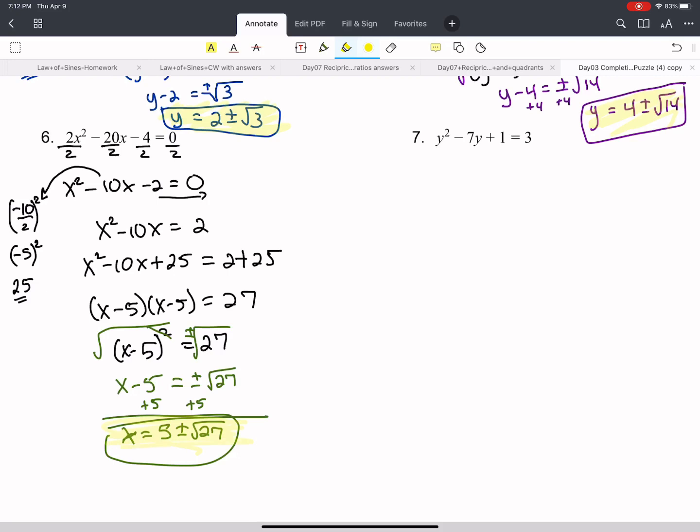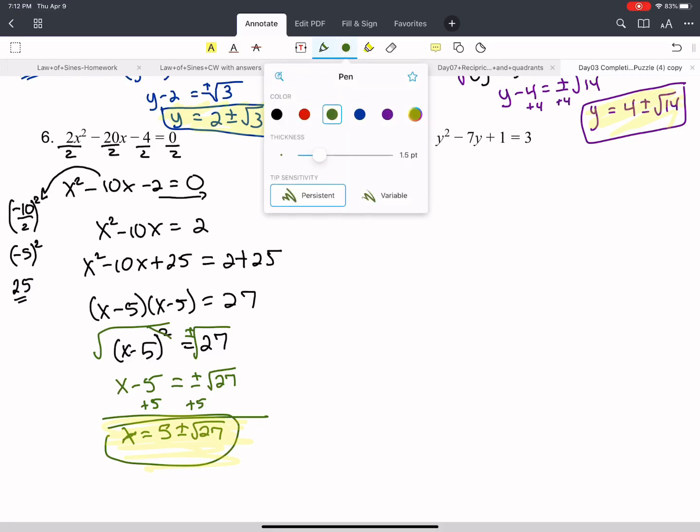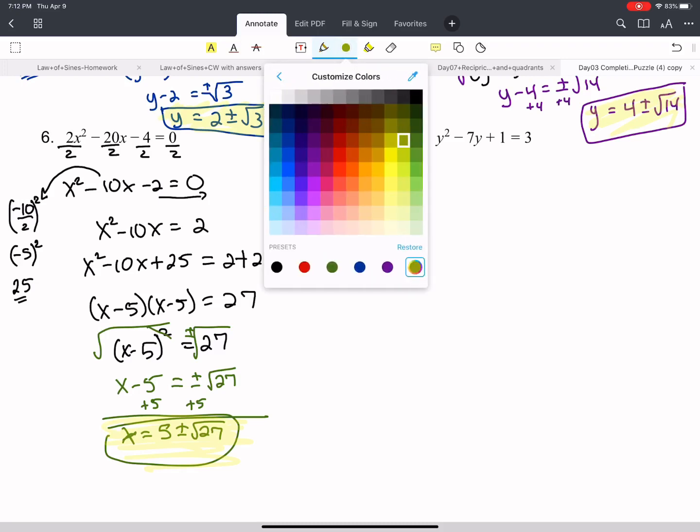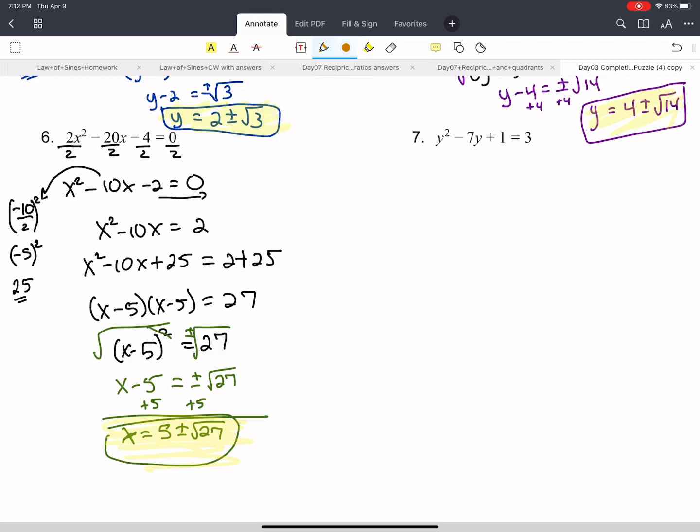And we are almost done. One more, and then you should have it. This one is a cool one. So let's see. The reason I like this one is I'm going to use a special color for it. How about this orangey type thing. That's cool. All right, so I don't want to forget to isolate, to get rid of the constant like I almost did before. So this is y squared minus 7y equals 2.